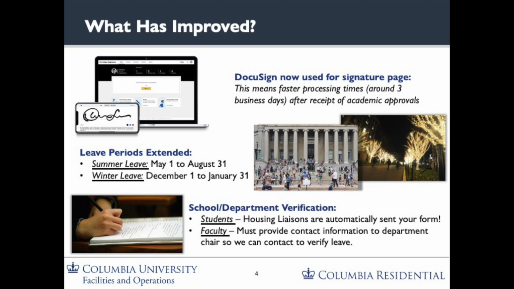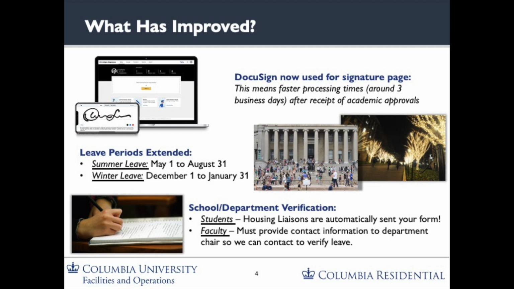What happens is, you'll submit your sublet application. If there's no academic approval required, we just trigger the signature page, and it'll go first to your prospective subtenant, and then to you to sign, and it'll be approved right away. You'll each receive a copy for your records. We're excited about that.